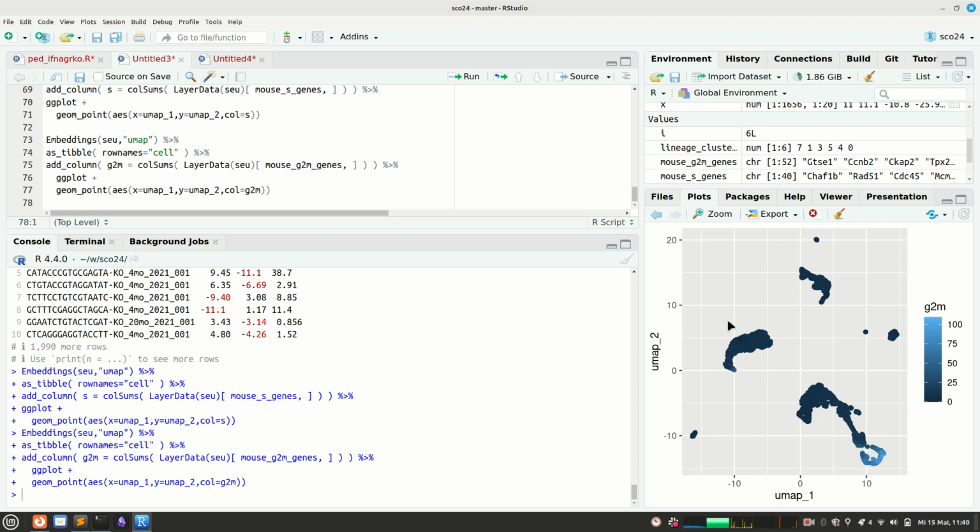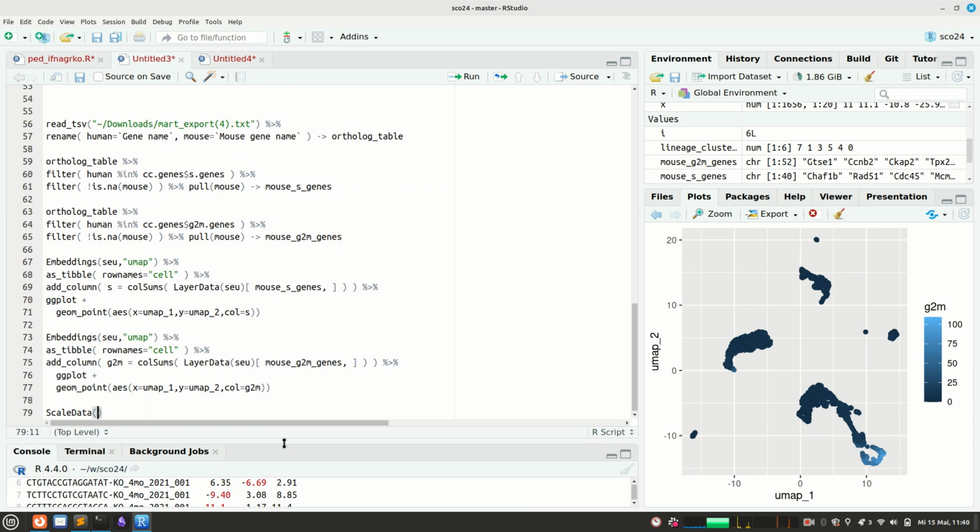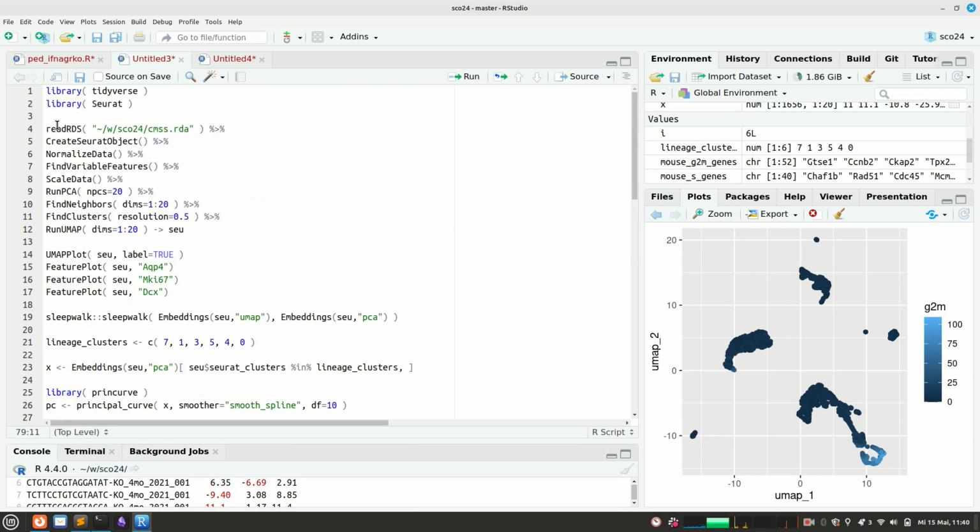Now the thing that they suggest is to regress out from each, what they now do is they have this scale data function, which we used already here when we made our standard analysis. You remember what it does? It normalizes the data, which means divide each column of a count matrix by its sum and take the logarithm with this one pseudo count.